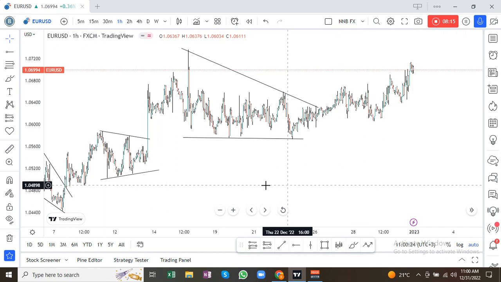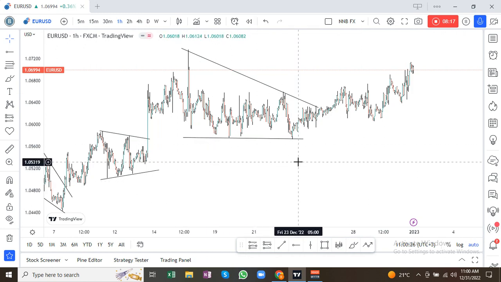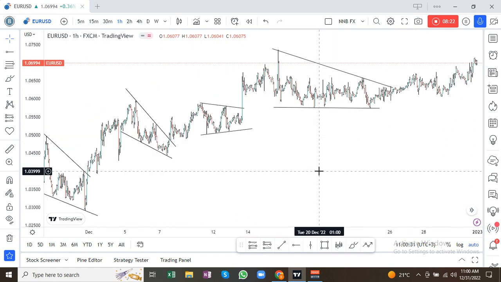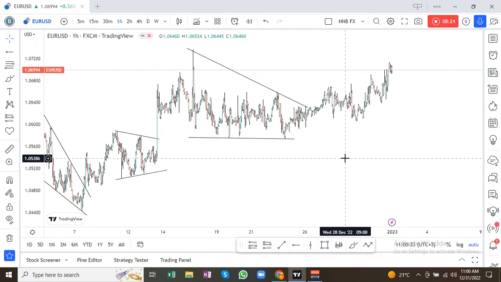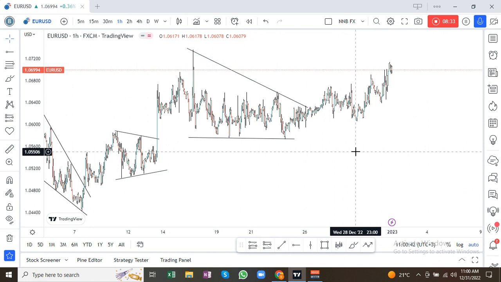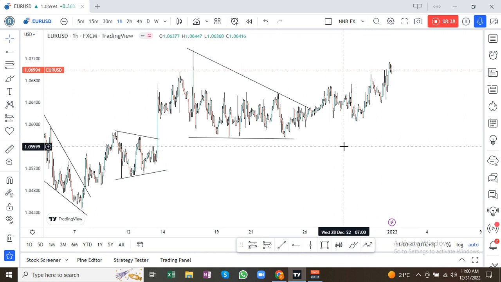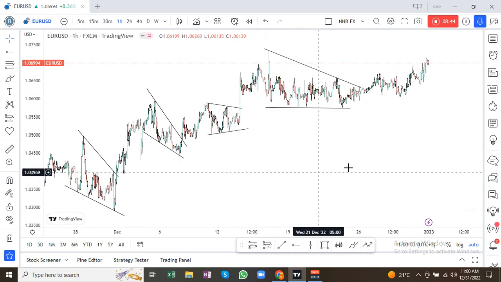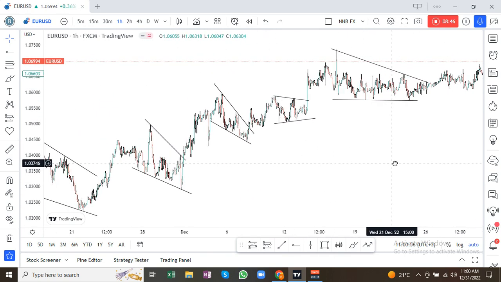I'm sure if you manage to backtest this pattern and you master it, you'll get more than 60% guaranteed if you backtest it. Another thing to note is, as you have seen, if you know which phase the market is on and you see a familiar pattern, you can be able to predict which direction the market will be taking next. So whether it's reversal or continuation, you can be able to predict which way the market will go next.